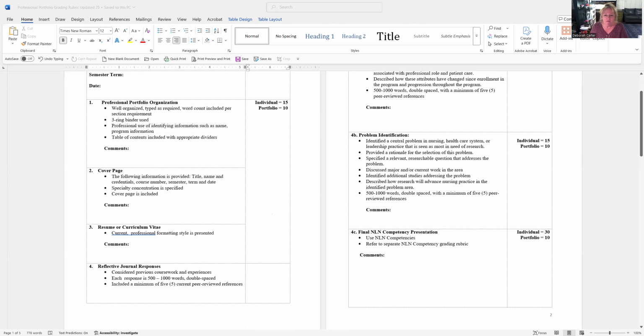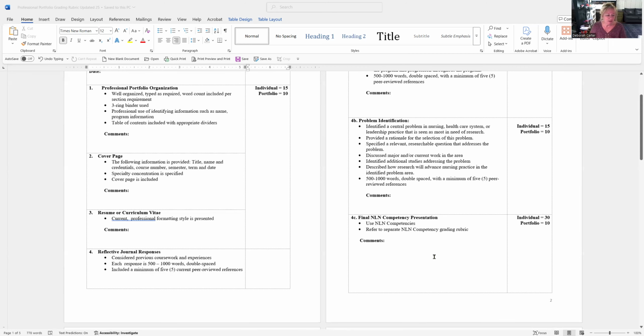Okay. So when we jump into Blackboard, I'll show you an example of the curriculum vitae. And then let's look really quick at 4C. This is the hardest portion of the portfolio, I think. And it's the worksheet. You've already done one in 582 and 584. It's the same one. You'll fill one out for this class, and it will have all 582, 4, 6, and 8.